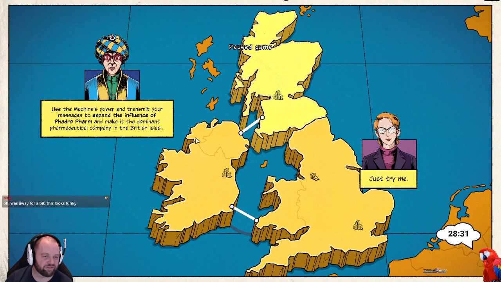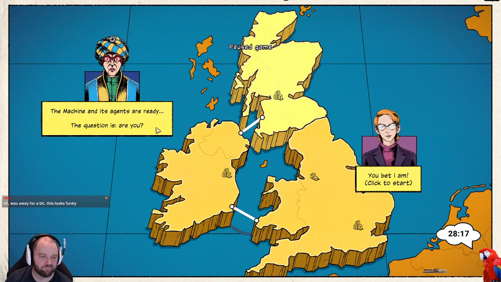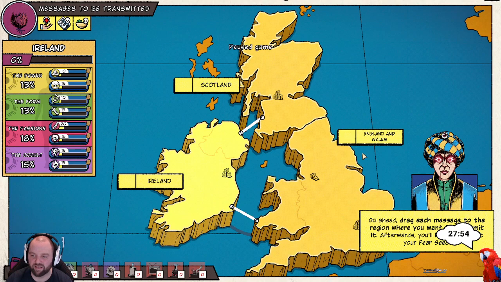Expand the influence of Phaedro Farm and make it the dominant pharmaceutical company in the British Isles. While simultaneously seizing control of the company. Not bad, eh? Transmit your message in 3 regions. So, the British Isles. Messages to be transmitted are 3. Drag each one to the region where you want to transmit it, but don't worry, you'll be able to move them to another region whenever you want before transmitting them. All right. So, England and Wales, Scotland and Ireland, and you still can't drag the map.